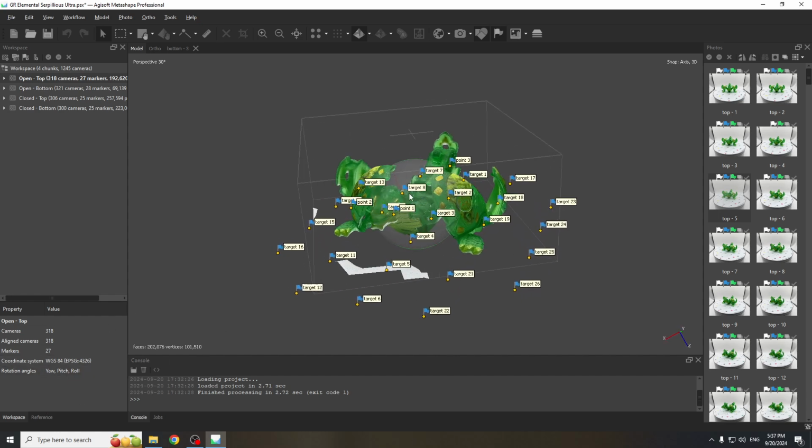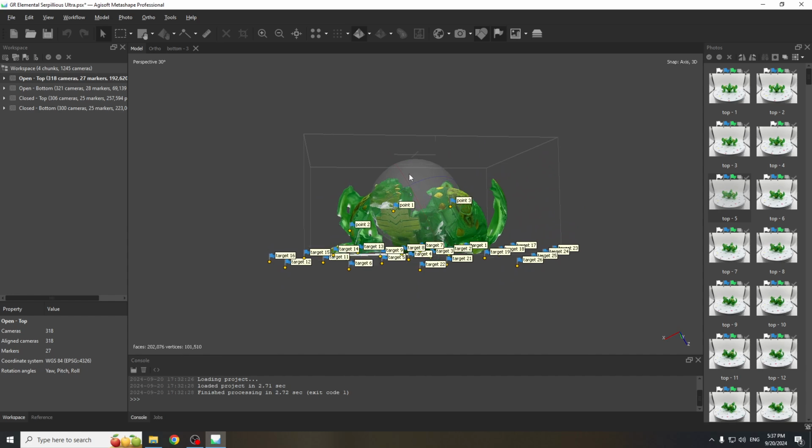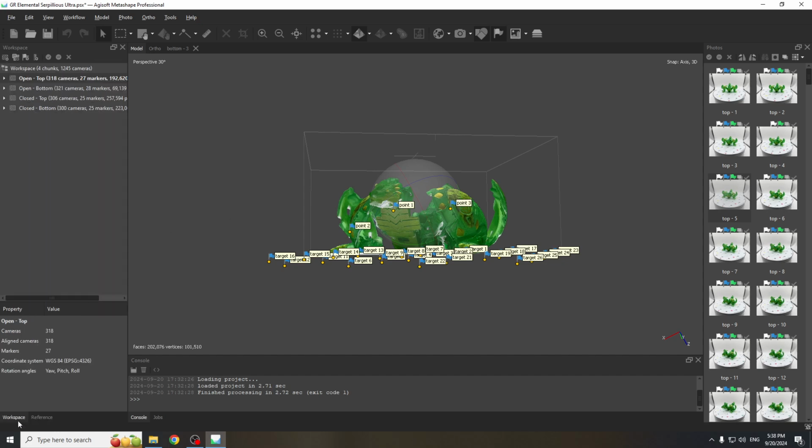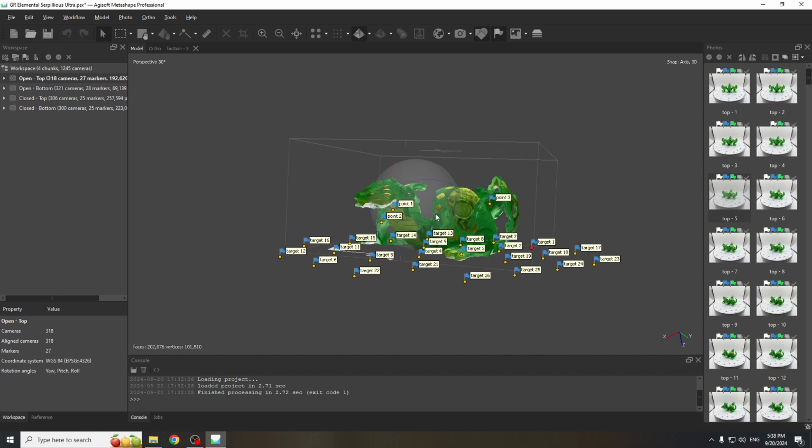In case you forgot to switch disks between taking pictures, you can go down here to reference, and here is the list of all the markers, and you can double click each of the markers to change the name to something else. Like I usually put _1 when that happens to me. So just choose one of the sides and change all the marker names, and you will be able to perform alignment that way.